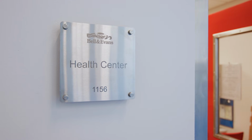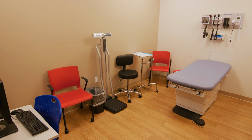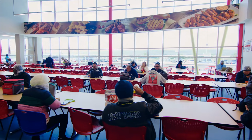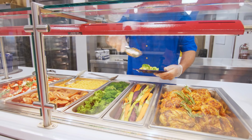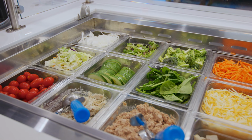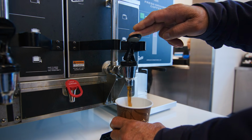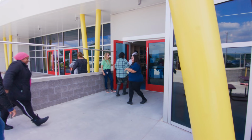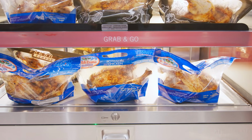In addition to the athletic trainers on the production floor, we have a free on-site medical center for team members, as well as an off-site wellness center for team members and their families. In our International Cafe, daily hot meals are available at a low cost for team members. The diverse menu often includes a Bell & Evans chicken entree, and a salad bar, grill station, prepared foods area, fresh juices, and free coffee are always available. Special team member engagements include free meals, product giveaways, and other events to promote our family culture. This is all key to producing the excellent chicken.